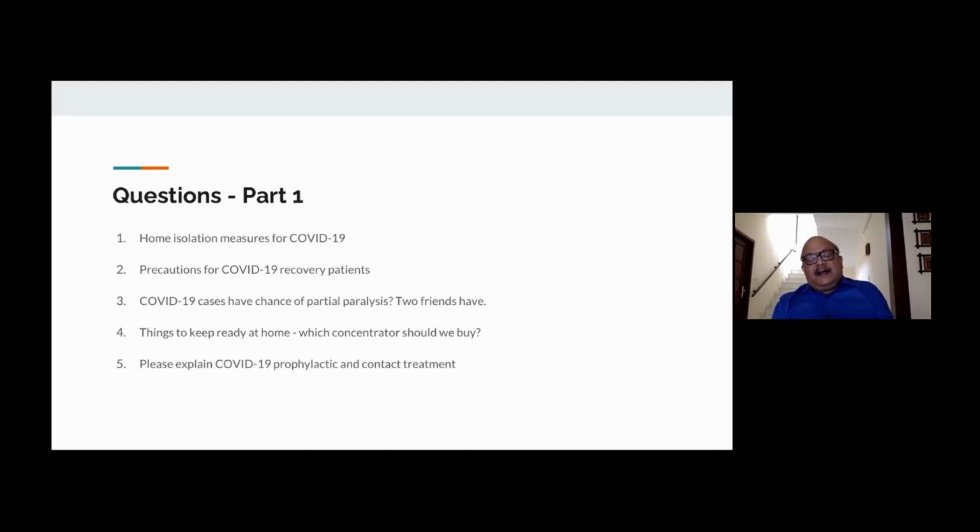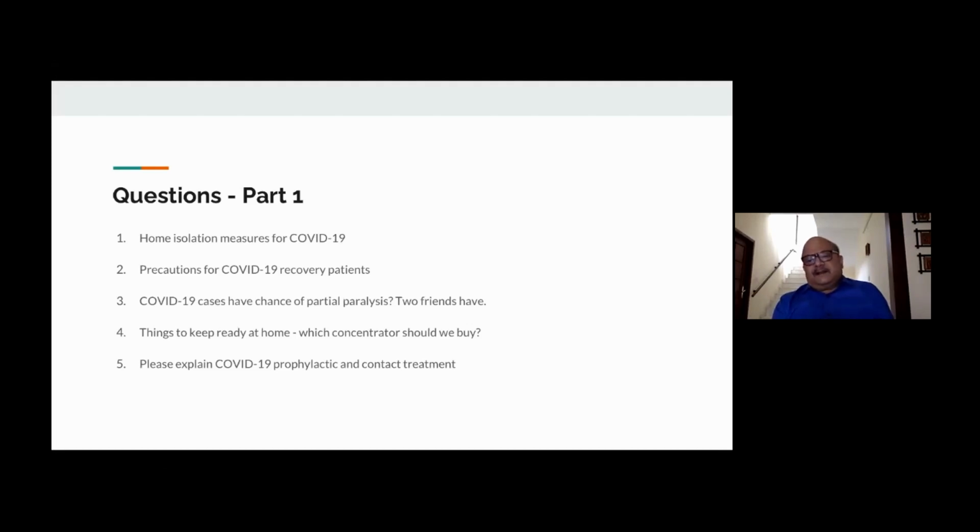What are the tests? The main thing is a CT scan of the chest. It's called an HRCT, meaning a high resolution CT scan. And a certain set of blood tests which we do, like general blood counts and the inflammatory markers. Along with that, it's important to also assess your kidney function, your liver function, and in some cases thyroid function, and most important of all, your blood sugars.